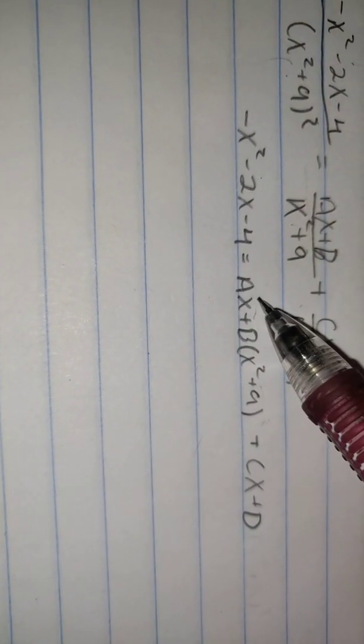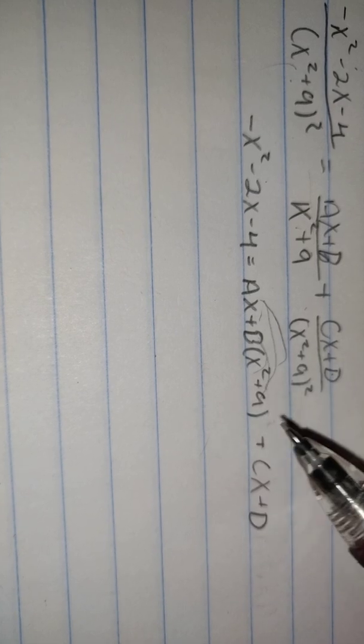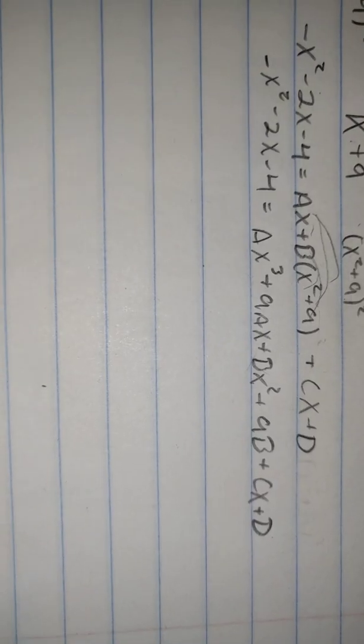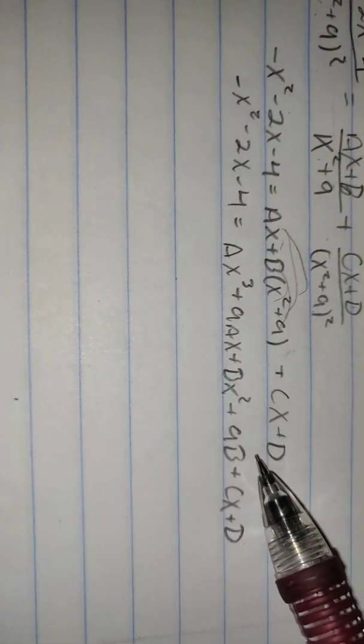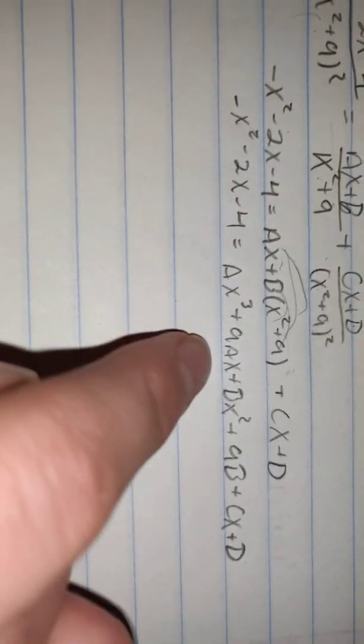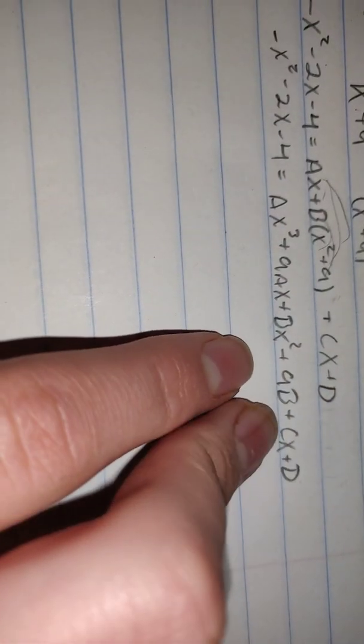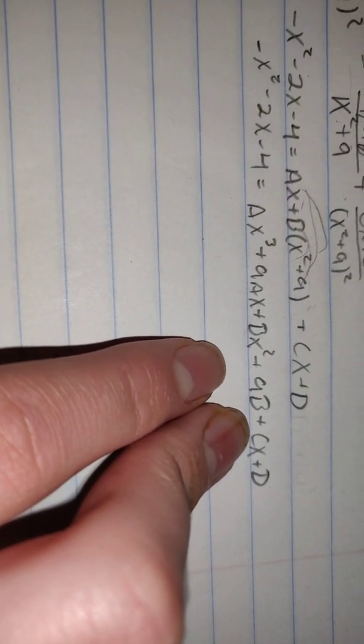Okay? So, we like, boop, boop, boop, boop. We just FOIL it all. And then we get this beautiful monstrosity. Okay, but keep in mind, this equal sign is saying that these two sides are equal. So this function is going to be equal to this function too. So by that, keep that in mind, alright?